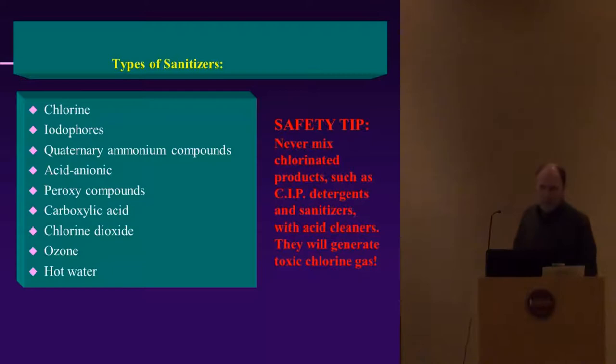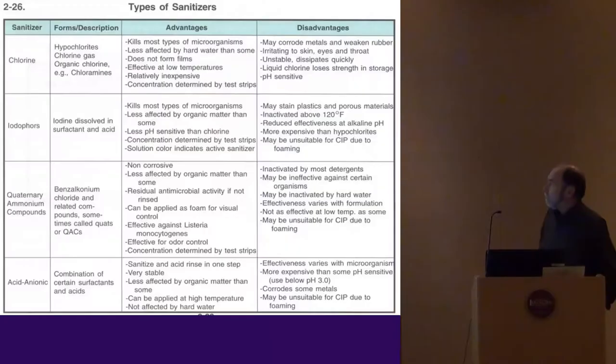There are a bunch of different types of sanitizers: chlorine, iodophores (which are iodine-based, the same compounds used to disinfect against VHS virus), and quat products, which are quaternary ammonia compounds. One advantage of quat ammonia products is they're longer-lasting — if your fish cleaning tables are exposed overnight or for a couple of days, the quat residue will stay on the surface. Chlorine products, by contrast, tend to evaporate over time.